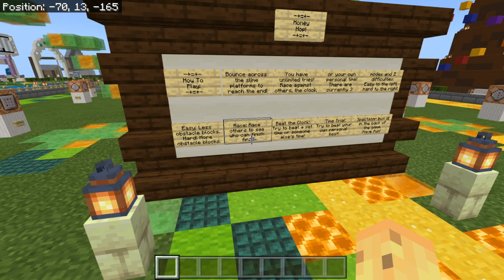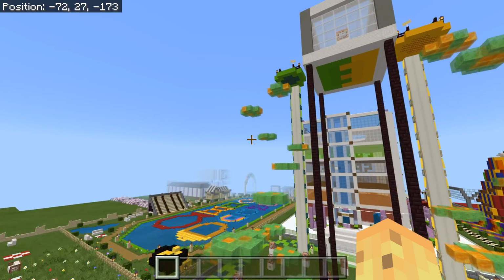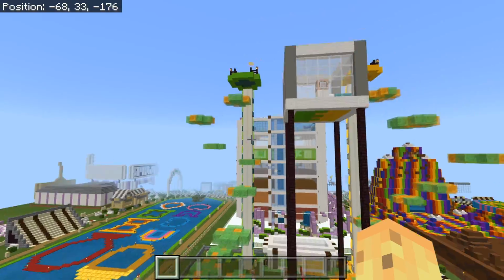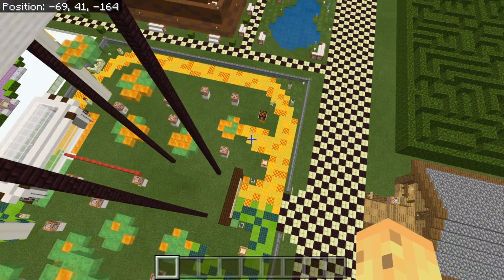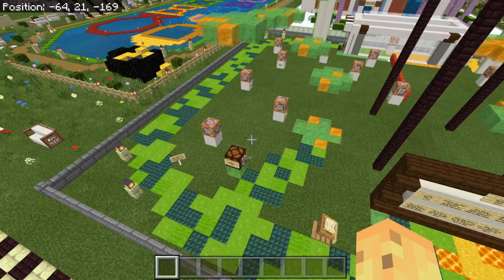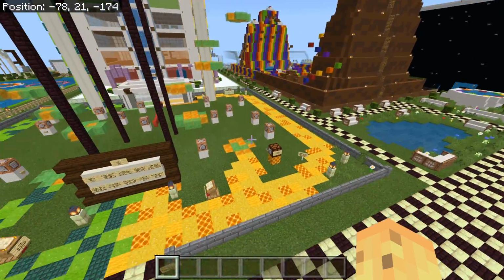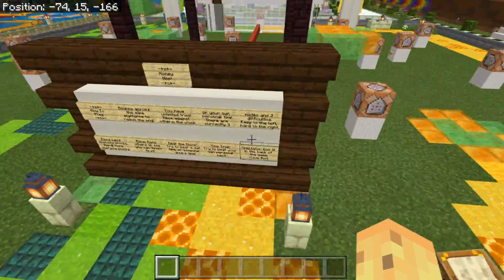So the first mode is Race, and that's basically where as many players as you want all start at the top at the same time, which was how the championship between Luna and I went, and you jump down, the first person to get to the end wins. The mode we did was an ultra race where we ran from the easy once we finished it up to the hard, climbed up the ladder, and jumped down the hard, and the first person to pull both levers wins.